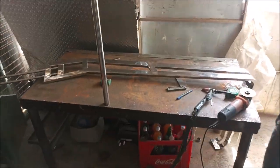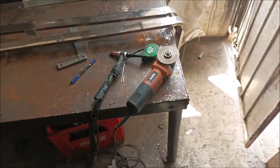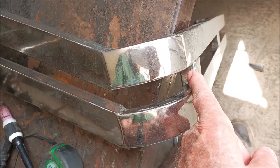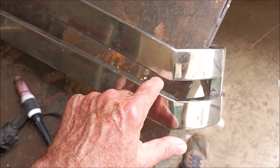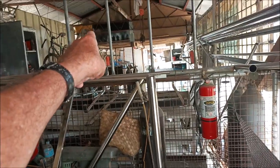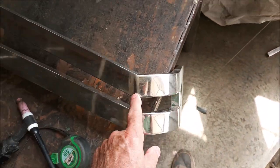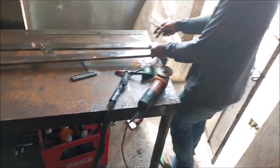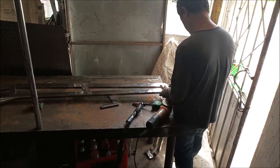All right. Now what we're going to do, this was our first original one. And when we welded this little cross piece here, we welded it here. But on all the other ones, we welded it here. This is really where I want it so I can hang those little trusses, those little forks. We'll actually slide down this way, slide this way on there. So we got to cut this out and move it to here. So we're gonna do that and we'll be back with more.